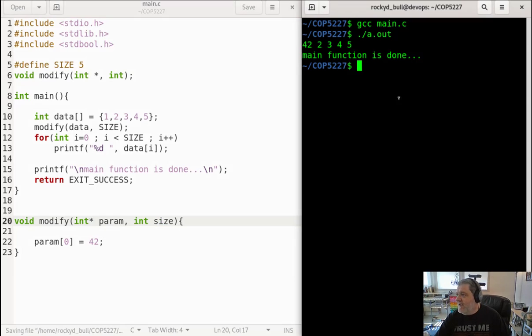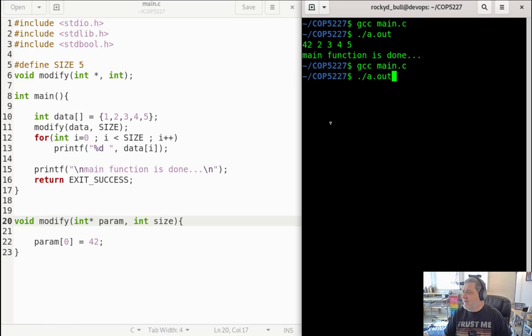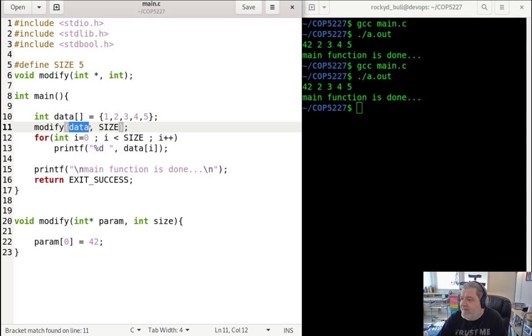What I'm doing is, there we go, gcc, a.out. I'm passing here, when I call modify data, the equivalent of the address of the first element of my array. Okay? Because this is what's happening whenever I use the name of the array, right? Automatically.